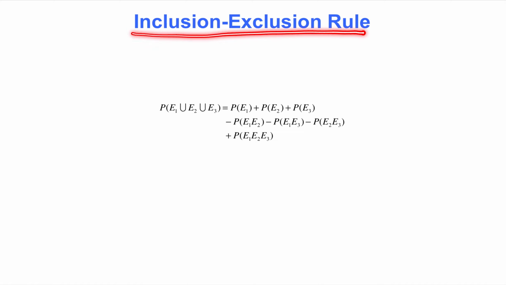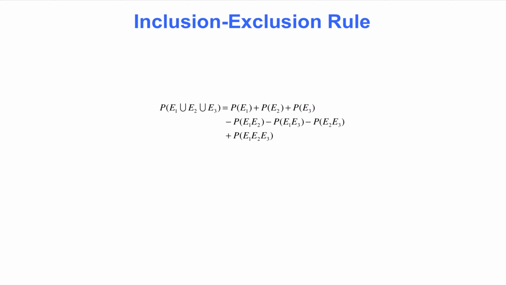This version is called the inclusion-exclusion rule. There is a rhythm in the plus and minus signs on this slide. If we think in terms of a Venn diagram, we first add regions, then we subtract overlap regions, and then we add back the double overlap region that were subtracted too many times.